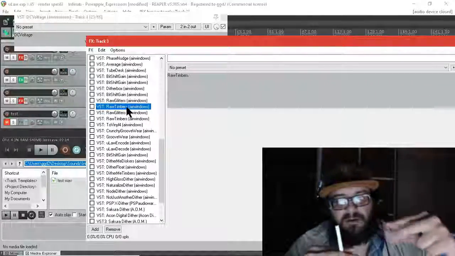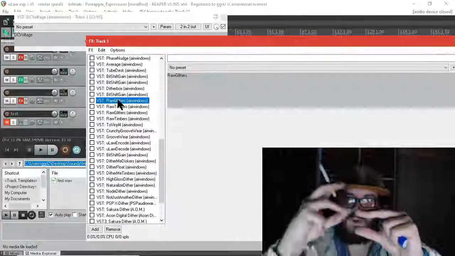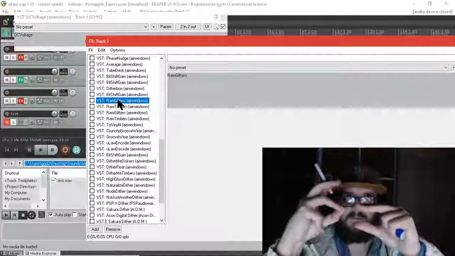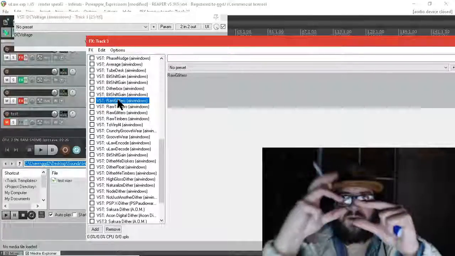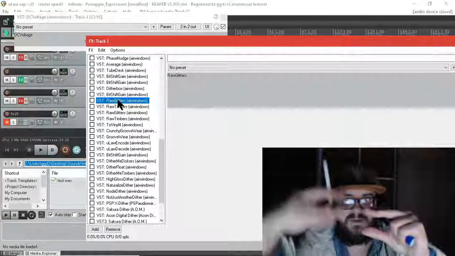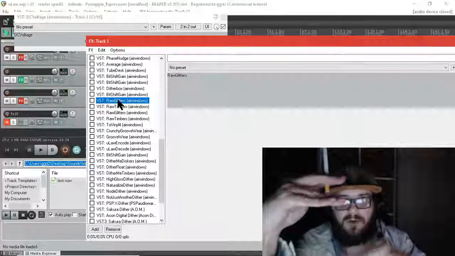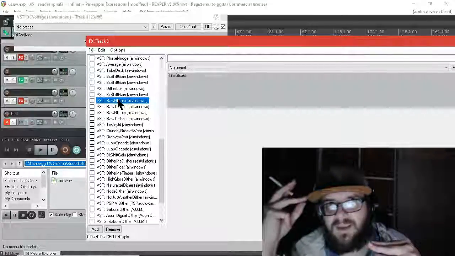And raw timbers does the opposite. What raw glitters does is it looks at one sample, scales it up on the loud part, and scales down the noise floor by one sample or one bit.